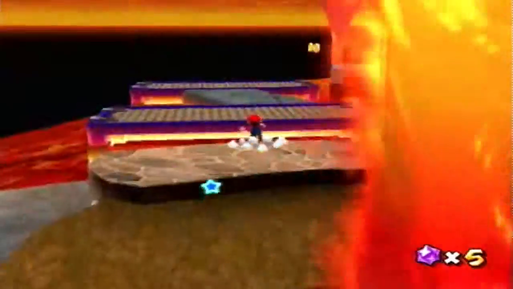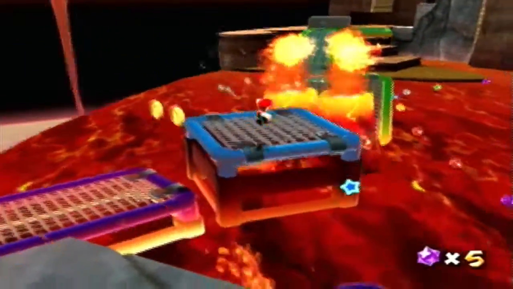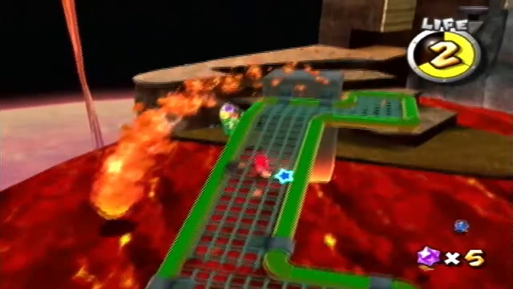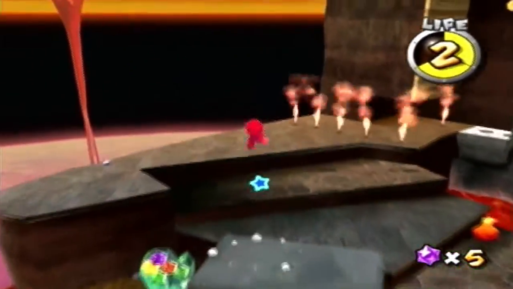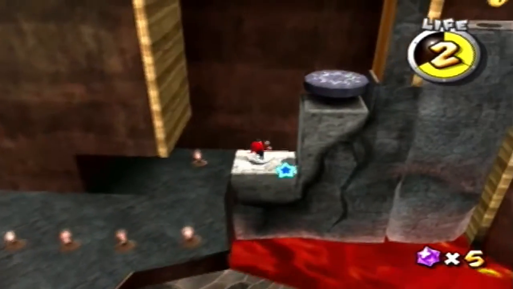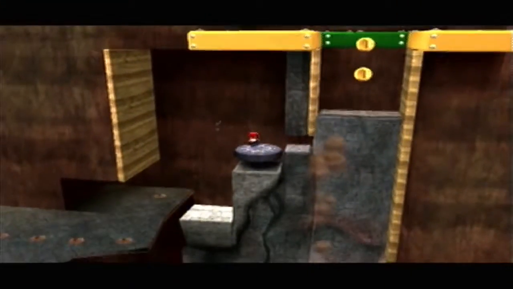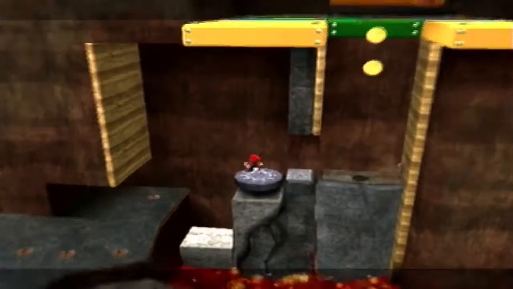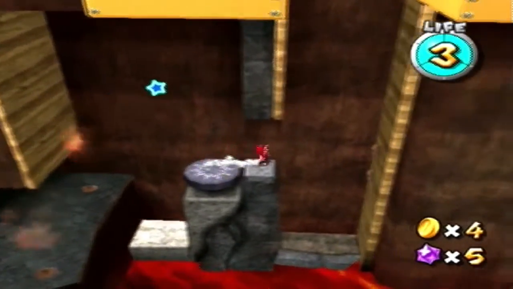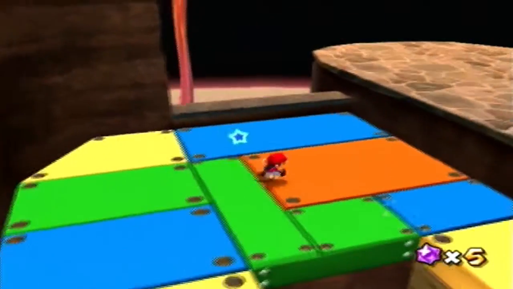And fun fact, I actually looked this up yesterday. You want to know what the name of this song is for Molten Galaxy? On the Japanese soundtrack, the name of this song is Hell's Prominence. That is one of the most badass names I've ever heard in a Mario game, ever. Seriously, good lord. I love this level. It is so good, especially this mission right here.